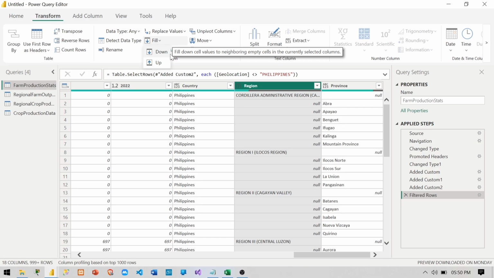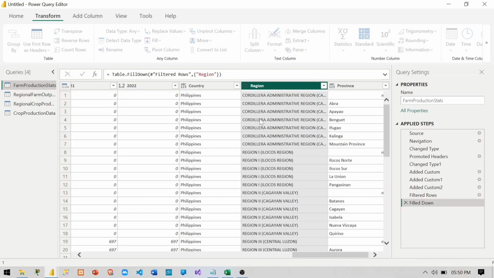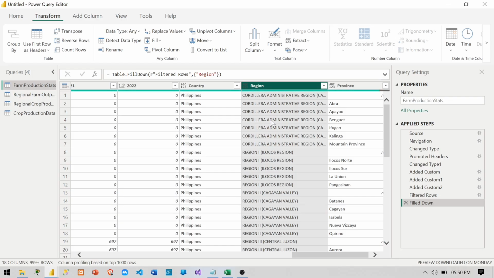As you can see, it has many null values, which is very inconsistent and redundant in our sheet, so we must fill them out. As you can see, all of the null values are changed, I mean, it filled in the regions.